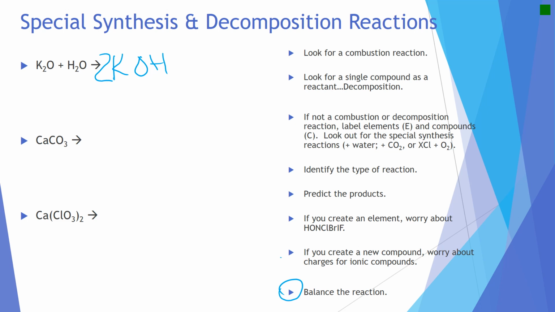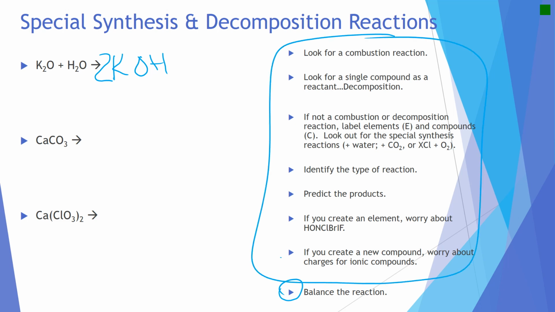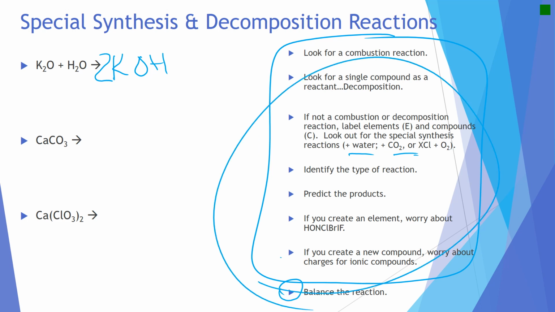What I do want you to notice about all of these reactions is I'm going out of order. I'm not doing them necessarily in order, especially initially. Now when I'm doing it, I go through all of these steps at one individual time. For you right now, it's probably a good idea just to chunk them. Look for all those combustion reactions on a worksheet, do all of them. Then look for all your decompositions, then do all those. Then go back and do all these specialty ones and so on and so forth. It's probably better to chunk right now, and then when you get a lot more comfortable, then you can go through all of these different steps in your head at one individual time.